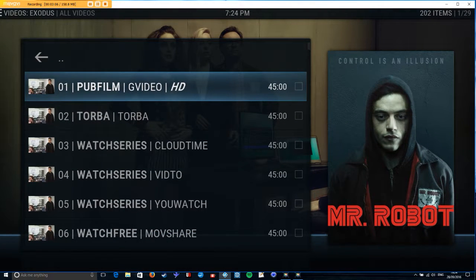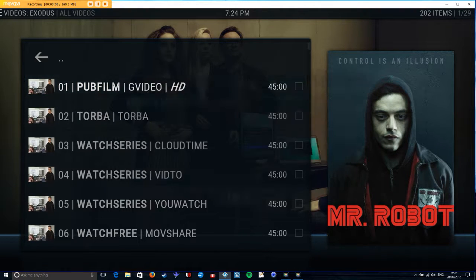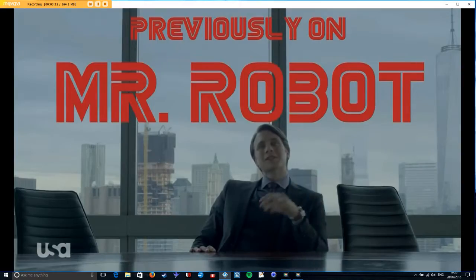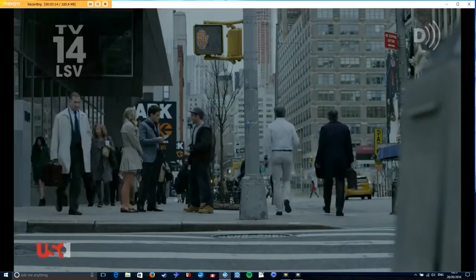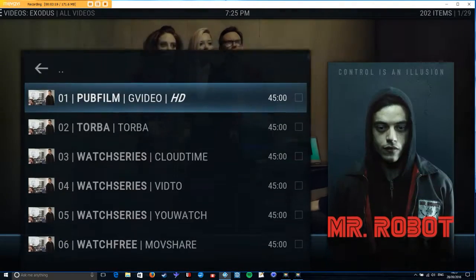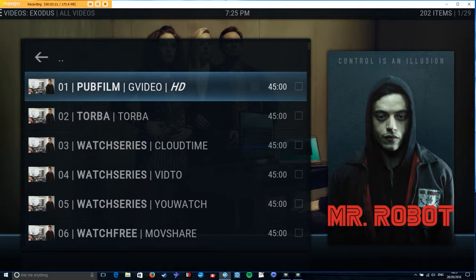So we'll try this one. Now this one was listed as HD, so hopefully this one will look a lot sharper. You can see the difference straight away. If that was on an HD TV, that would look absolutely fantastic. So we're going to go ahead and come out of there. We press the menu button and then we selected stop.